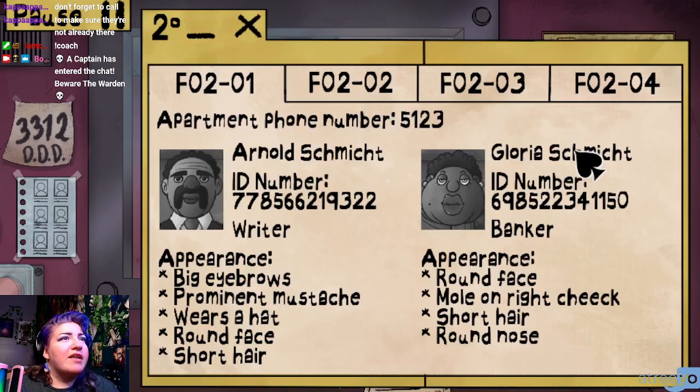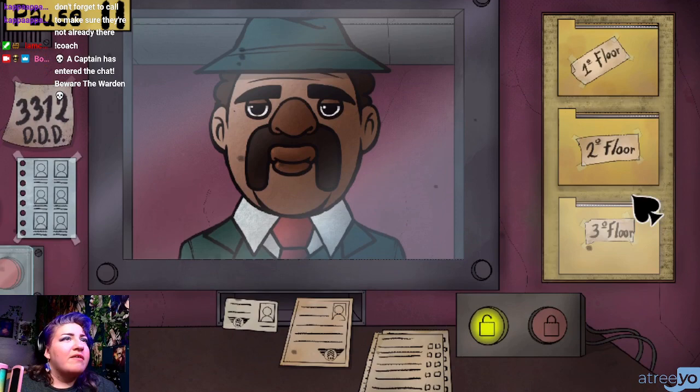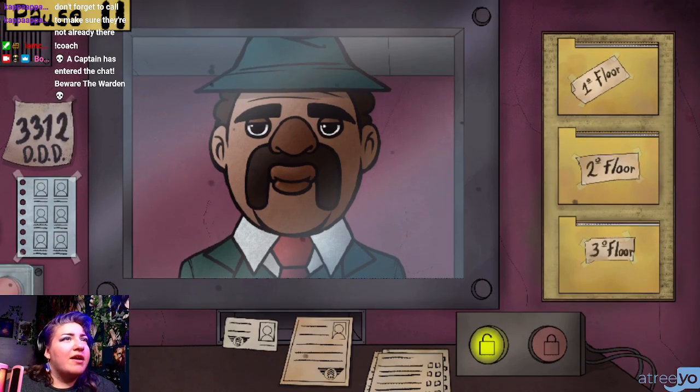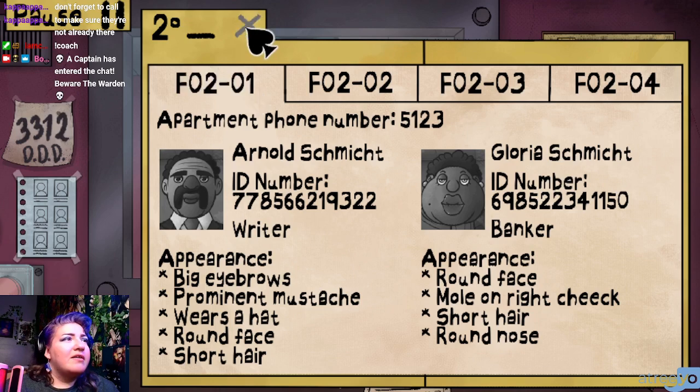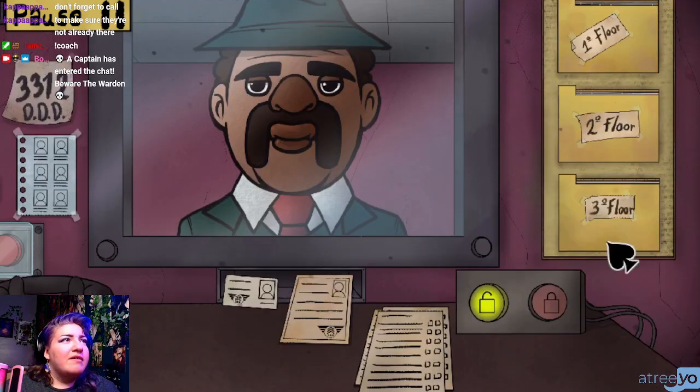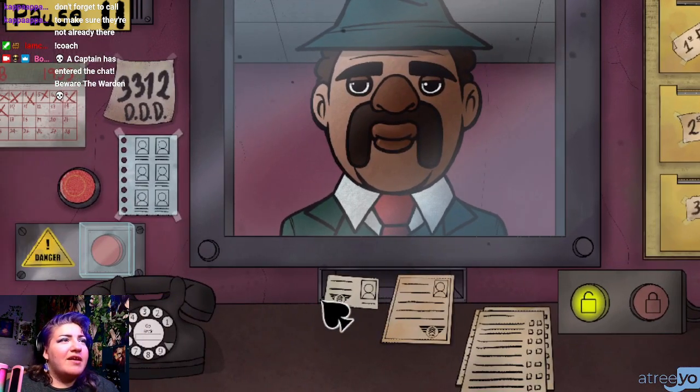He is a writer, I know that. F201, okay. I know her husband is not home. Big eyebrows, prominent mustache, wears a hat, round face, short hair, okay. Wears a hat, beautiful. Writer, yep, true. All right, big eyebrows. Prominent mustache is true. Wears a hat, round face. Okay, why is he kind of eating that up? All right, cool.